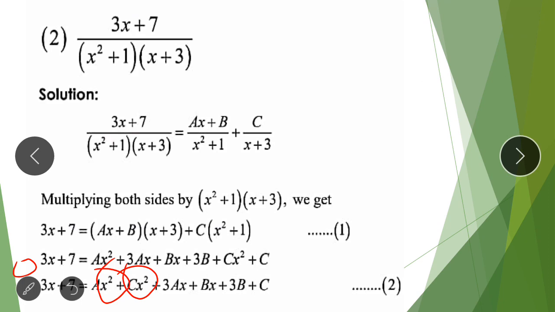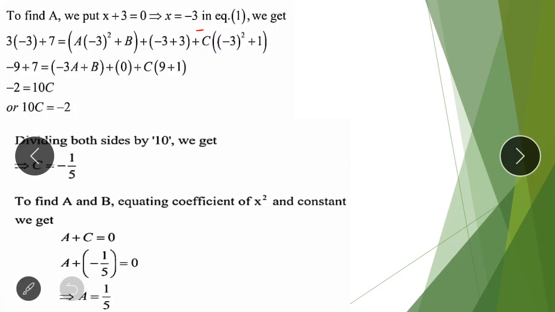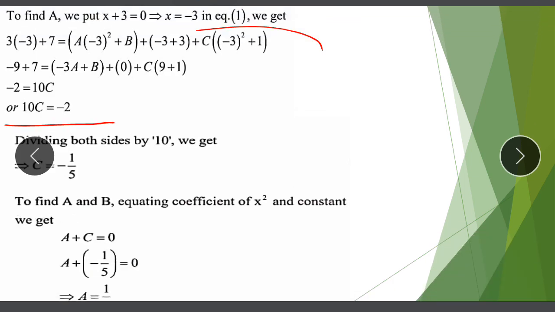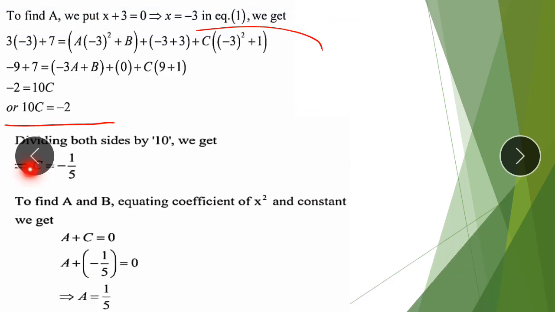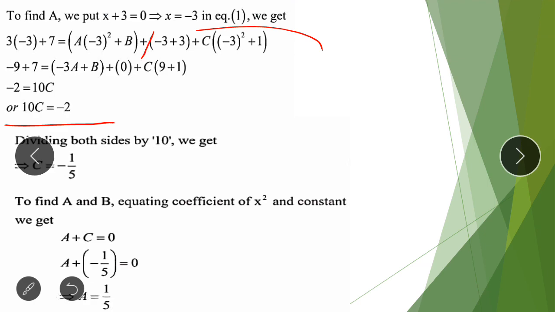Okay, let's go ahead. First of all, let's put the value of x minus 3. Then we can see what we got here, we can have the value of c by putting x is equal to minus 3, and the value of c will be minus 1 upon 5. You can do the calculation by yourself. As I told you that this whole expression will get 0 here. And okay, there is no any plus sign. Let me rectify this mistake. There is a multiplication sign. This is okay.